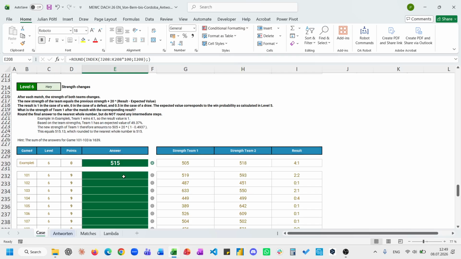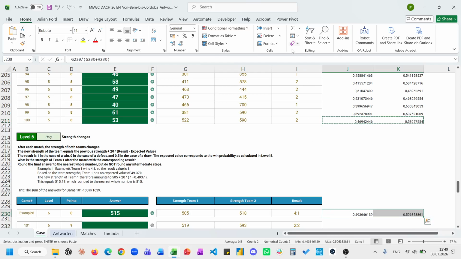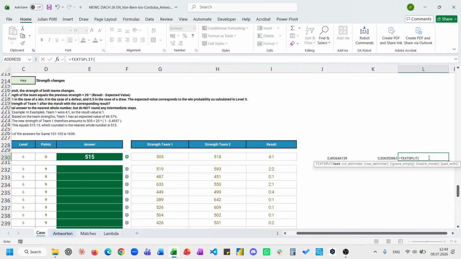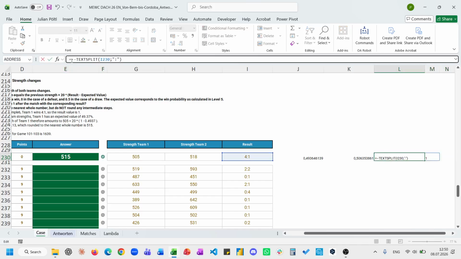A new strength. Okay, old probability, yes, calculated. Strength for team 1. What is the result? Text split. Make minus before.